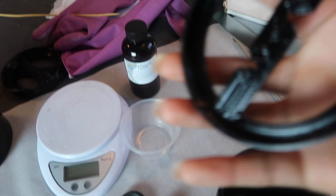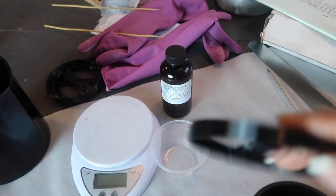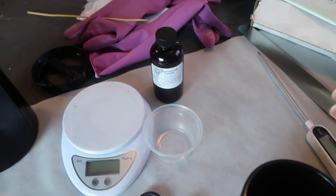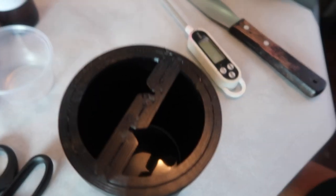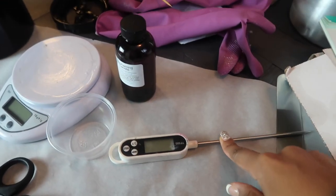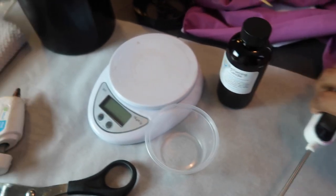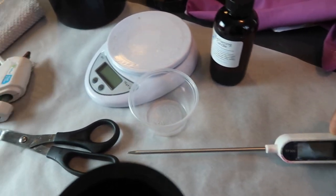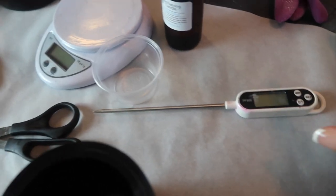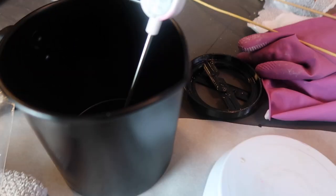And I'm gonna be using the beautiful wick holder here from Lifestyle 3D Printing. Yes, and then as you can see, here's my Oxford jar, and it just fits on there perfect. And then I have a thermometer. You always need a thermometer when you're making a candle, and it's perfect that we're doing this video because I got a comment recently about the fact that I used a thermometer and I put it all the way at the bottom.